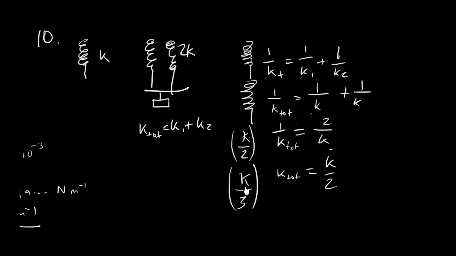Same thing happens with resistors when they're equivalent. You have 2 of them in parallel, it halves. You have 3 of them in parallel, it goes to a third. So having said all of that, let's see what the question actually is asking. But this is important to know in case they could have asked us something like this.